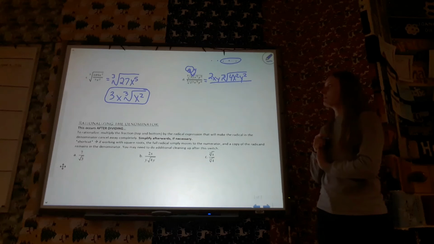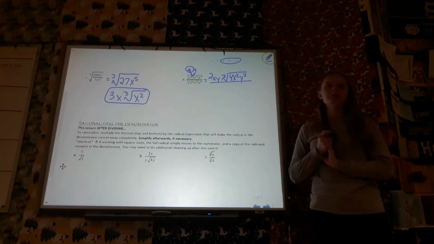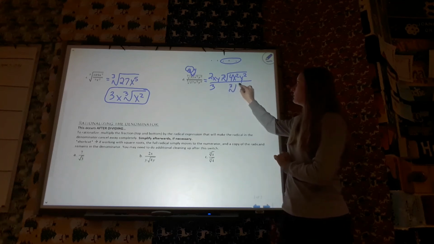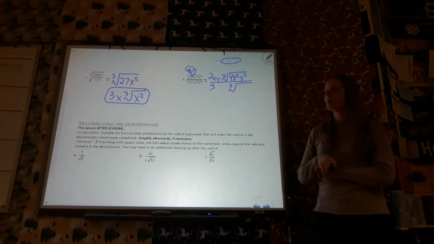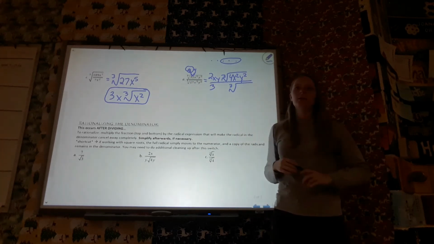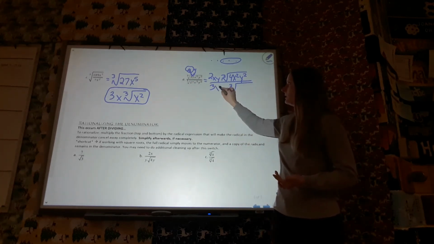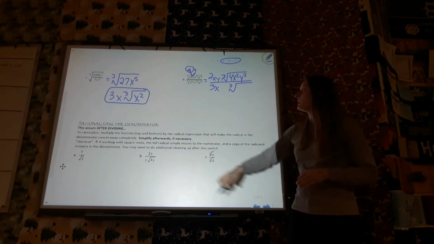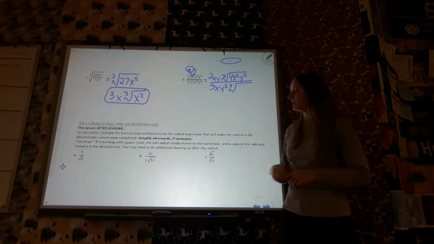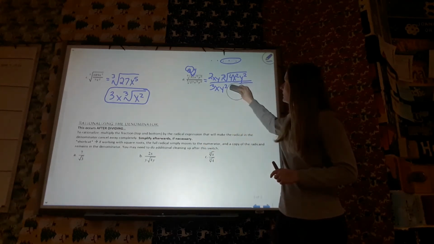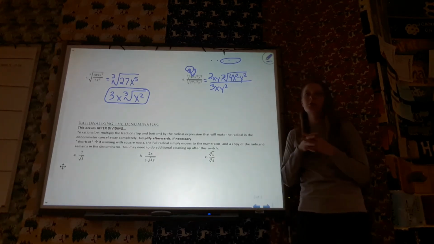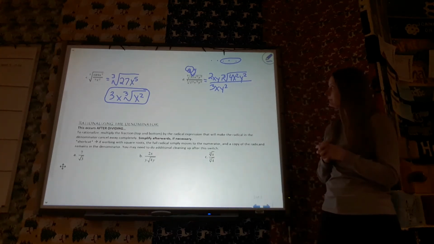Then we switch to the bottom. We already talked about 27. It is a perfect cube. So it becomes 3 on the outside, and then there is no number left over on the inside. It's simplified all the way. If the index is 3, how many times does 3 go into 3? Once, with no left over, so no more x's. And then how many times does 3 go into 6? 2. With how many left over? None. So I can actually erase this. You can write it if you want to, but if it's empty, you don't need it there anymore, so you should erase it so it doesn't confuse you.